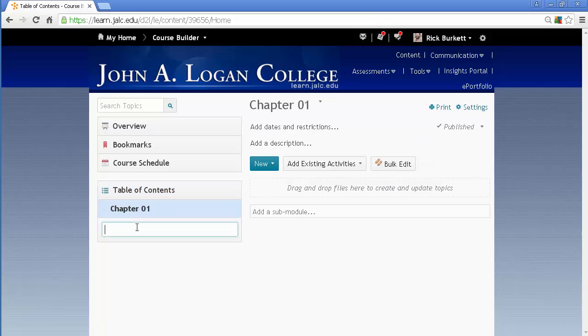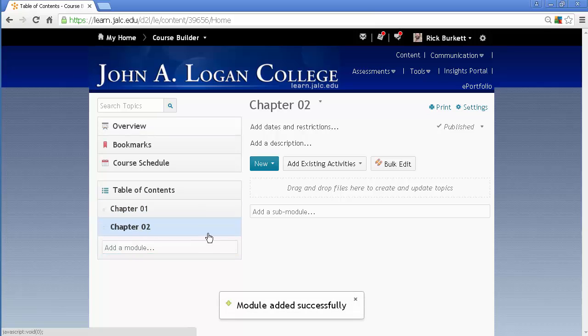I'm going to go ahead and add a Chapter 2 module as well. So once you've created modules, you'll notice I'm inside of Module 2 here. You'll notice there's a place to add submodules.